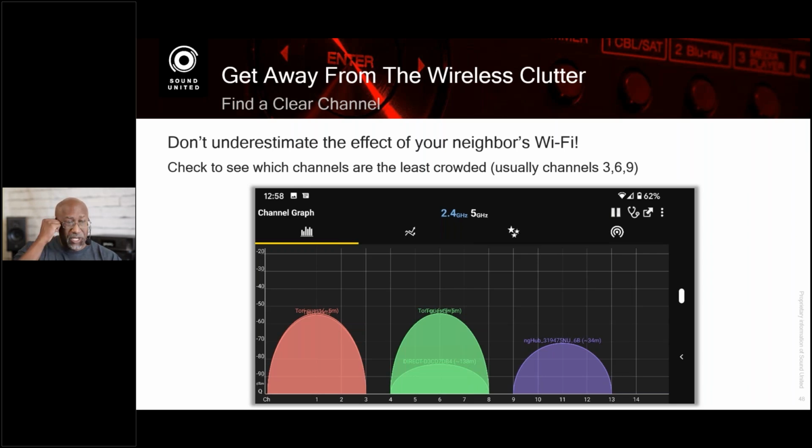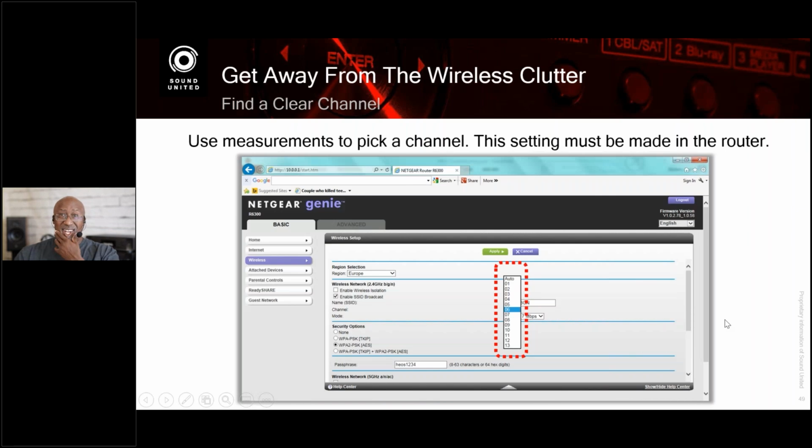But if not, you can actually go in and see which channels in your house are being the most utilized. And normally you'll see that 6, unfortunately, is being used, while 3, which is here, and 9, which is here, don't have a lot of traffic. So you can actually go into a router, and many routers will jump from channel to channel to channel. But if you know that there's a couple of open channels, you could put your Wi-Fi network on that channel. And that means it has to deal less with your neighbor's systems. So you can go in, switch it from auto to a specific channel, which gives you better coverage because you're not fighting with other devices that are on that channel as well.